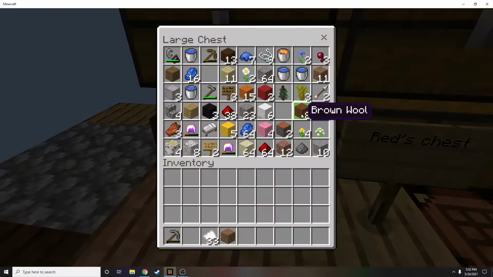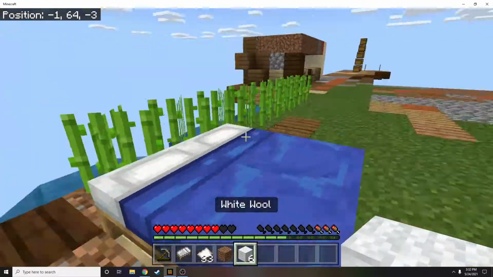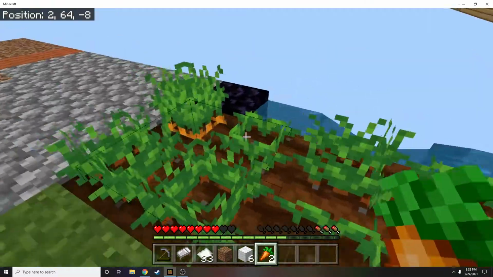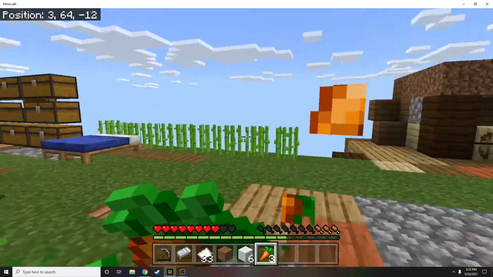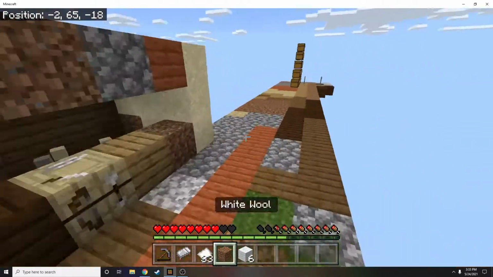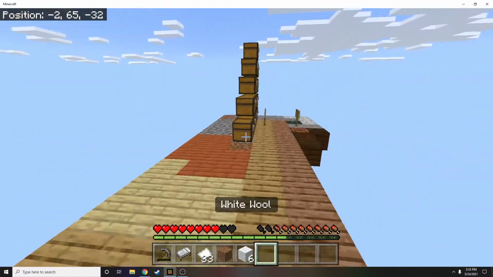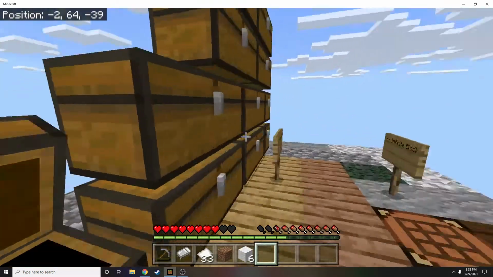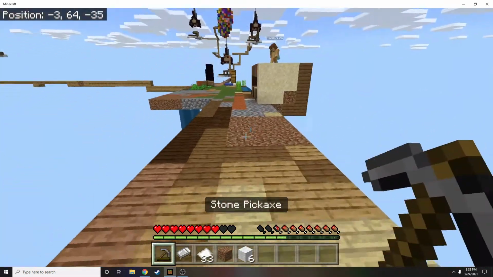Okay, I have everything we need. There we go. I have it all. We have fully got a grindstone, the blast furnace, and smithing table. Let's go! What should we do first? Let's do the blast furnace. Wait, that's armor. Yeah, getting armor is good. Yeah.